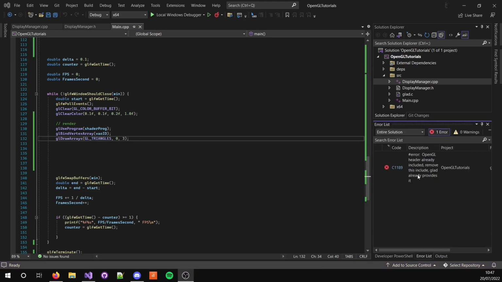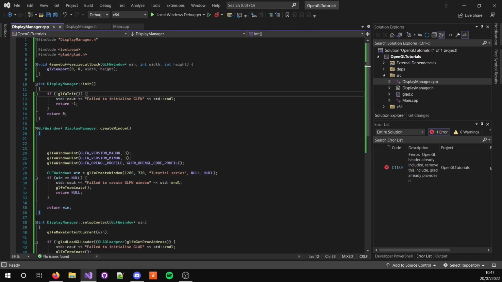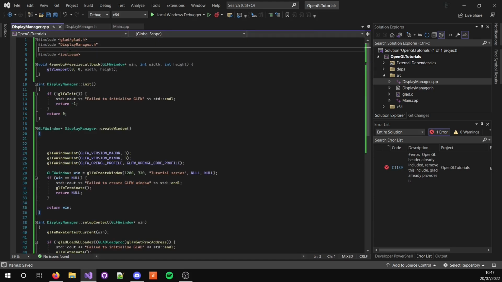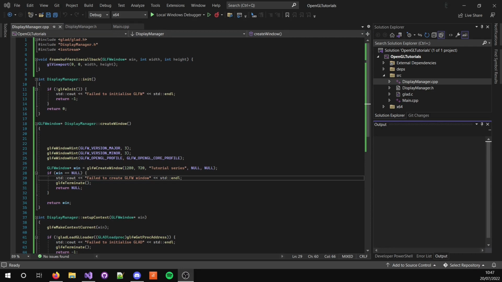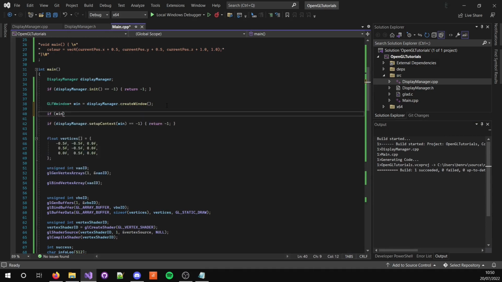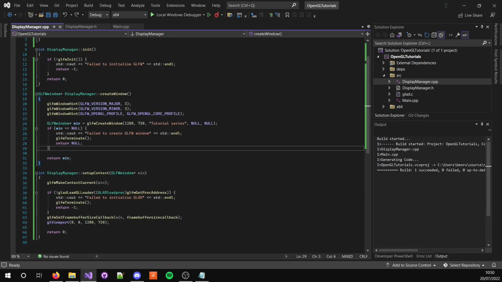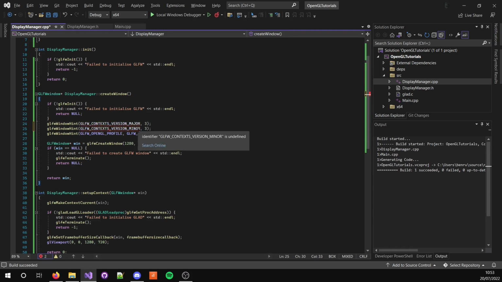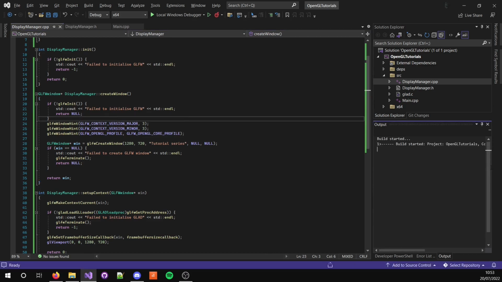Nope, it doesn't. That's why we need to include glad before we include glfw, which is included in this header. Put glad up there. Well, it fails to initialize glad in glfw, so that's nice. Oh, that's one thing. We failed to check if the window is equal to null. That should stop the glad error, because that was being thrown because the context was being set to a null window. I guess this could be a reason we were setting this version here to this glfw context version. That should work now.